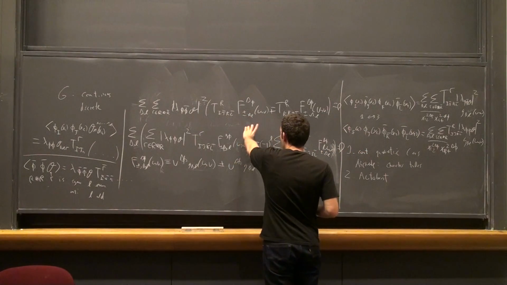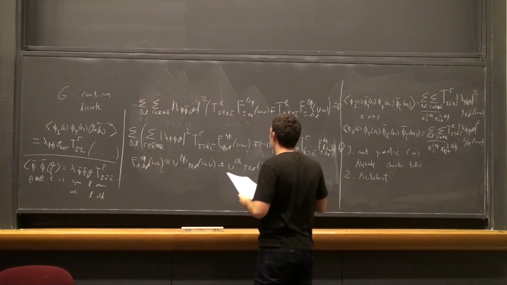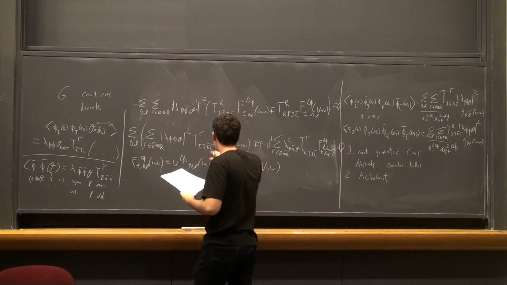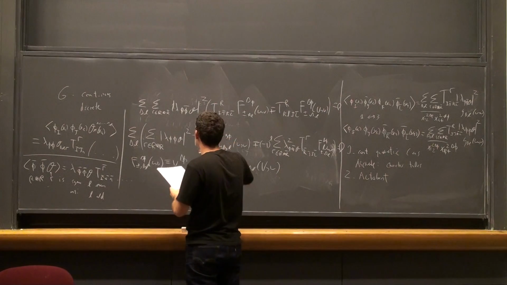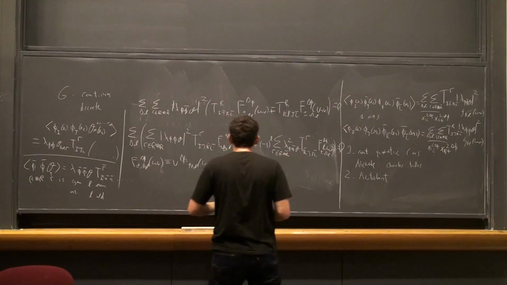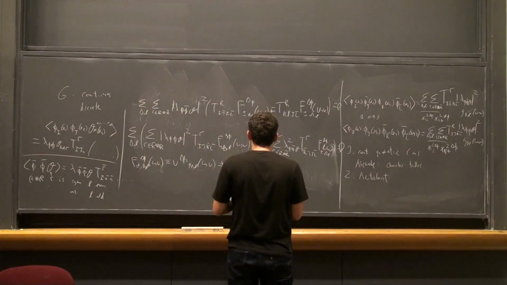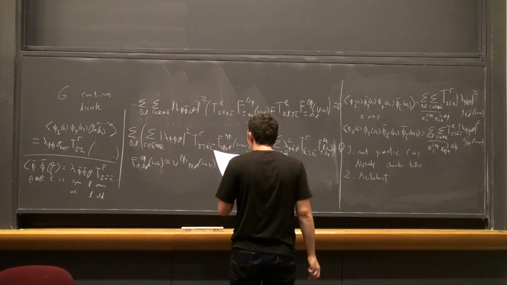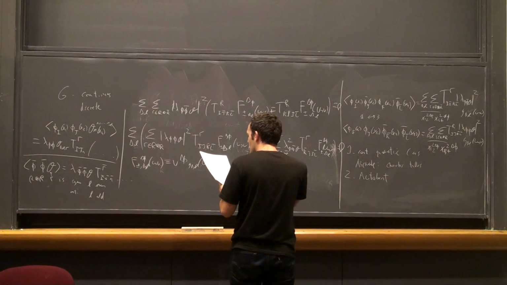And so what you do after you have these two sets of crossing equations for some specific example, you would use your explicit expression for these 4-point tensor structures, which is just a bunch of numbers, and then you would just solve for the linearly independent combinations of these F's. I'll give an explicit example in a moment, because so far it's been a little bit abstract.